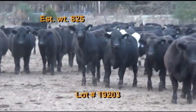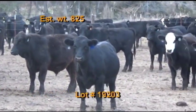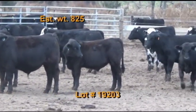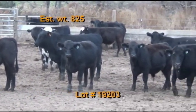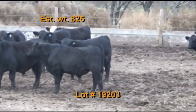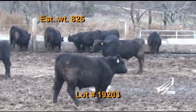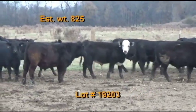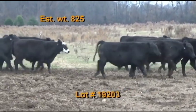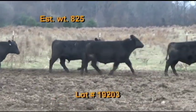Lot number 203 is a Joseph Daniel consignment, Cypress Inn, Tennessee. We have 65 steers estimated to weigh 825 pounds. Grade 90% number ones, 10% number twos. There's 59 black and six black baldies. Cattle are weaned back in May and they are PI negative. They're on pasture and hay plus 14 pounds of a 12% commodity blend feed with co-op mineral with Bovatec. They've had two shots of the Express 5 HS and one shot of Pyramid HM and Alpha 7 MB1. They've been dewormed and deloused with Cydectin and castrated with knife. Cattle will be penned in the afternoon before the weigh up with hay and water, then hauled two miles the next morning to Gary Daniel's Farm and weigh on the ground with a two percent shrink. Take a 48 to 50,000 pound load.